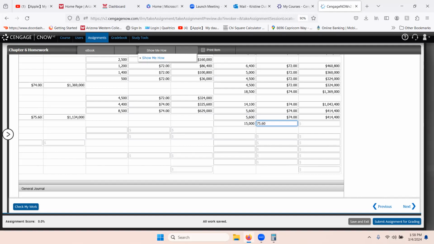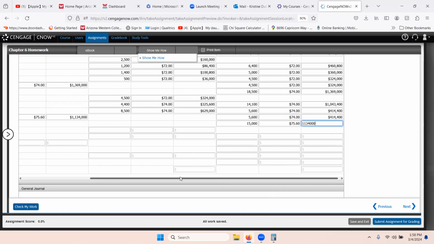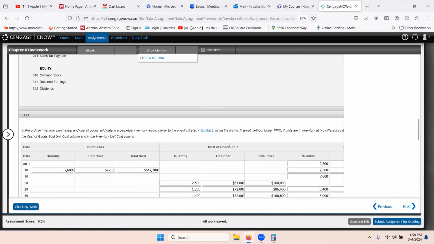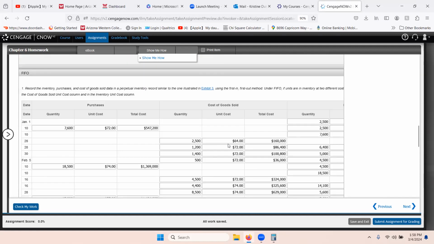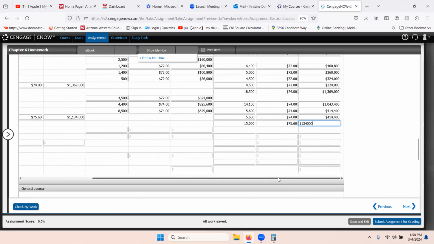Okay, we've already done a yellow, an orange, and a red. Let's make this batch a green batch, okay? And so that's going to be 1134. Okay. Now, what did we sell? We sold 10,000 units. Again, first in, first out. I got to get rid of that 5,600, that red batch first. So that means in order to finish this up, this one needs to be 4,400 units at 75.60. This one at 74.